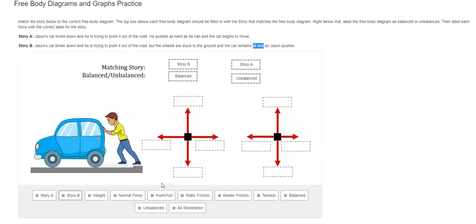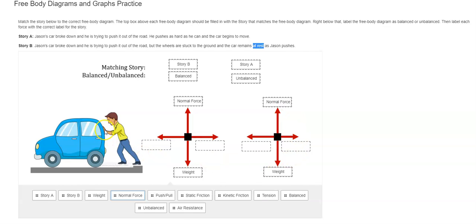Now I need to label the forces. There's certain forces that are really easy because the weight force is the one that is always pointed straight down. That's always going to be the weight force. Now, because we have a surface and the car is sitting on the surface, the force that is pointed straight up, which is perpendicular to the surface, is going to be the normal force. And both of these are going to have the normal force. Now be careful because there are problems that do have an upward force where the object is not sitting on a surface. So the upward force isn't going to be the normal force.